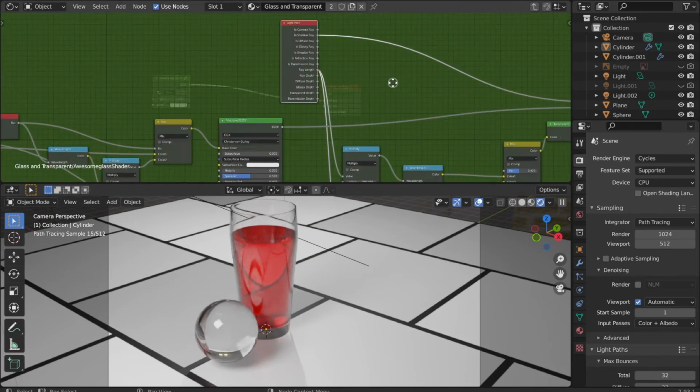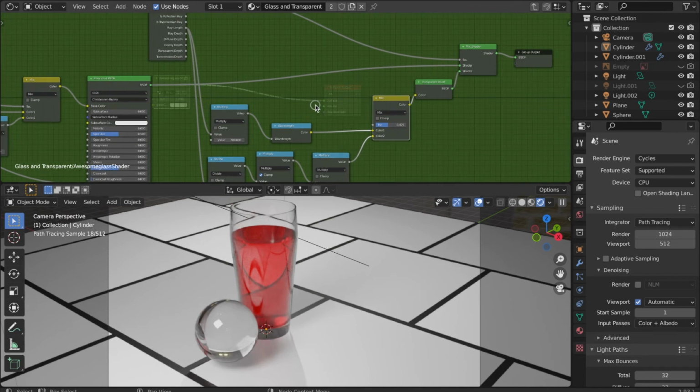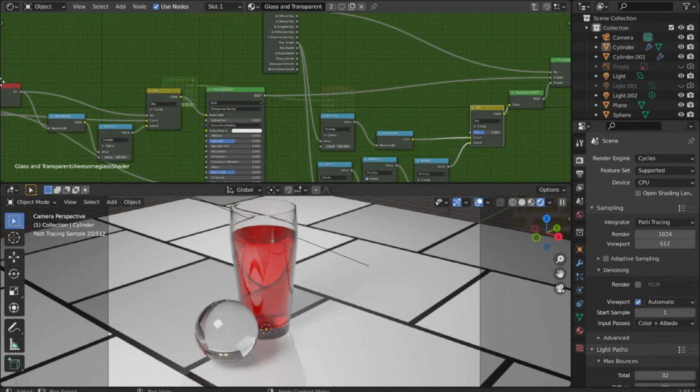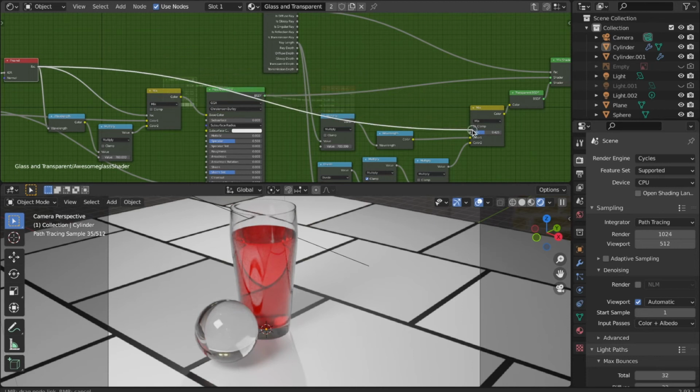But there's one more thing that I just want to add in here, and that is this mix over here. Because right now it's sitting with a factor, and we want it to be automated. If you remember, I was working with the Fresnel node right over here. If you don't know what Fresnel is, go check out my tutorial on that. I explain it, otherwise just go Google it. I'm going to plug that into this factor right over here and allow that to be the factor. And you can see already, there you go, we've got our focus, that sharp light over there.